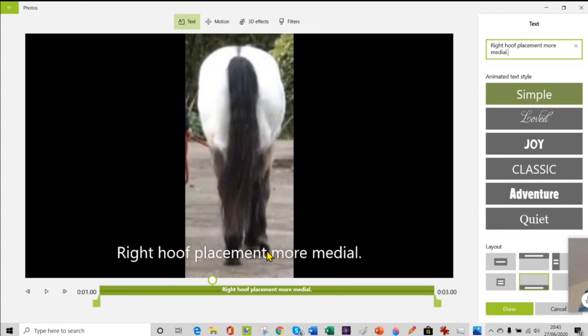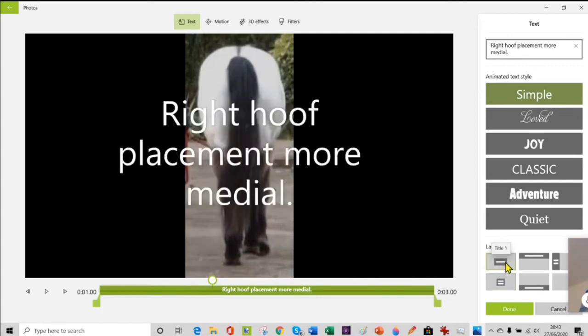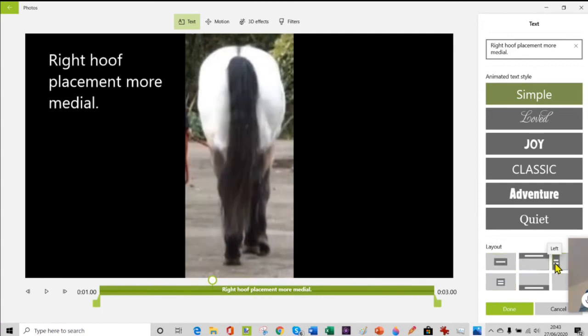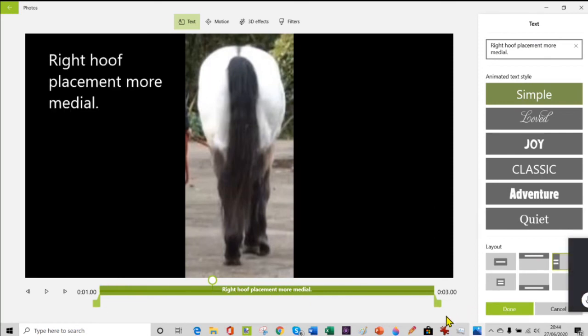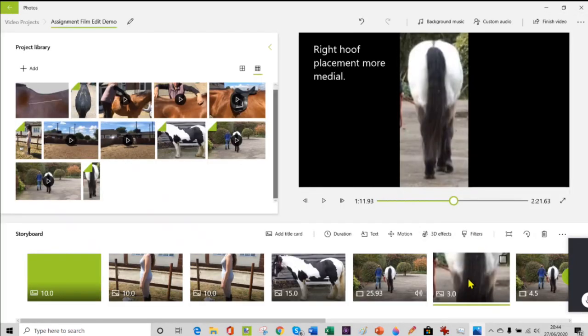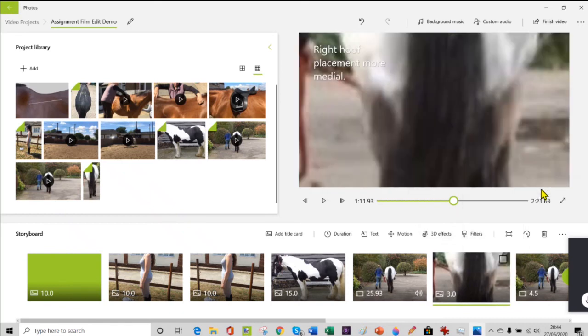But look. So what I'm going to do is put it up here, and it's not. So, yeah, that's perfect. So you do that by fiddling around down here. You can also have it on the right if you want. OK, we'll go back to that again. So that's done. To resize it, it's right click, resize. Let's see what happens when we remove the black bars. No, it doesn't work for that.